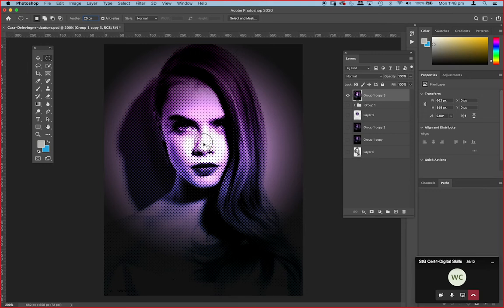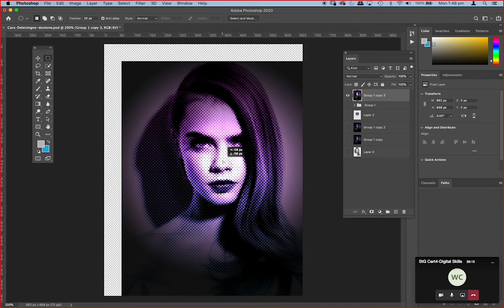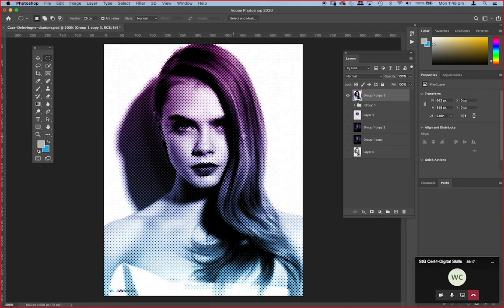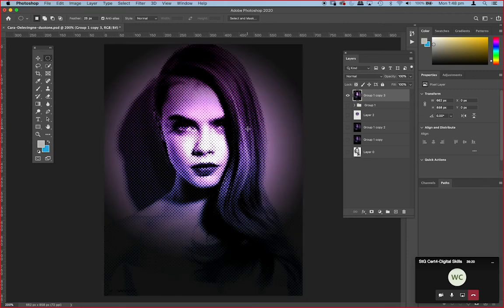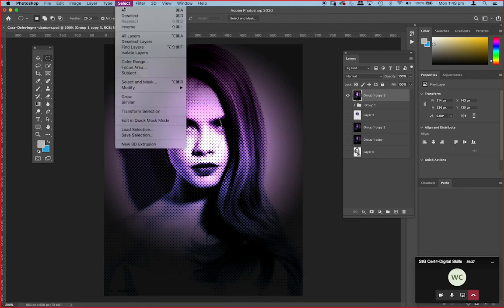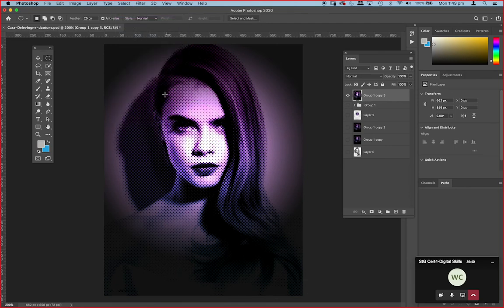And I'll just hold my Shift and Option key down. Okay, get back to it. Shift and Option key. Okay, I might make it a bit bigger than that. So select, deselect. I'm holding down my shift key and there we go. Let's move that around.